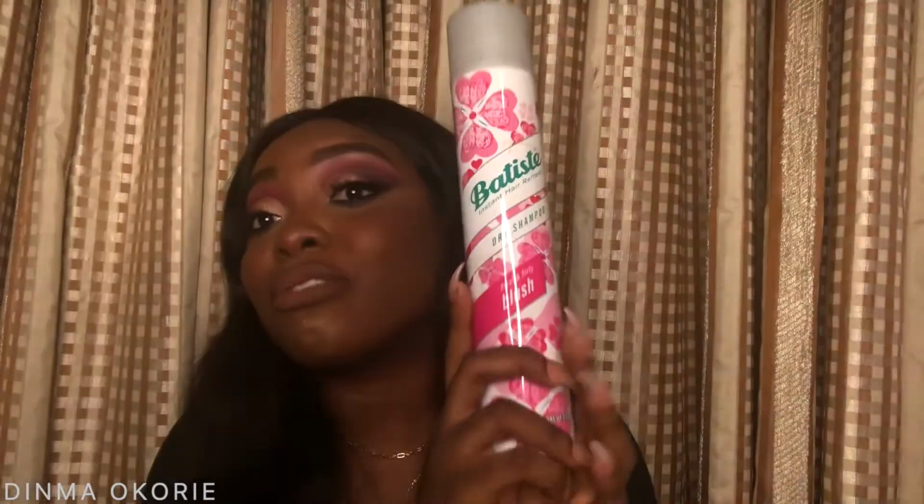But a good tip, which is something that I just learned recently, is to use a dry shampoo. I use the Batiste Instant Hair Refresh dry shampoo, and I think it's the Floral and Flirty Blush. This is how it looks. I have the really wrong one, and I just sprayed this on my synthetic hair so it doesn't maintain that shine that it has, because there's a shine that synthetic hair has that is so ugly and makes it look so fake.